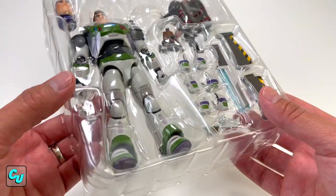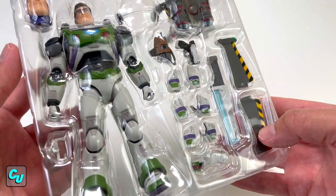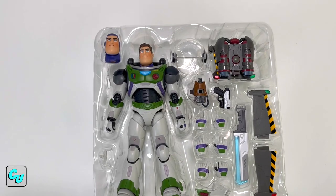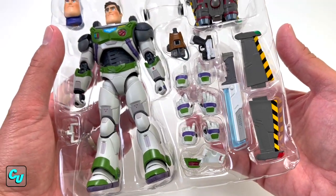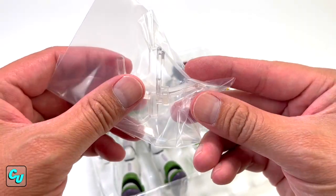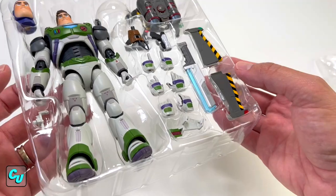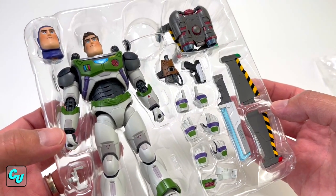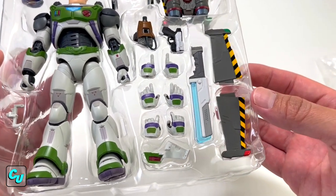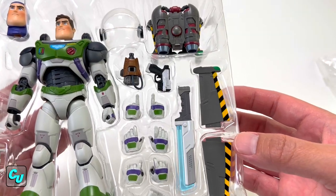The packaging has two layers of protective covering just to protect it from scratching — nice packaging. You got all the accessories in there: the head, the hands, all the other accessories. Here's Buzz out of the box — just look at all those accessories and features. This is very impressive. You have the hands, the blasters, the DX laser blade, the jet pack, the dome, and the wings.